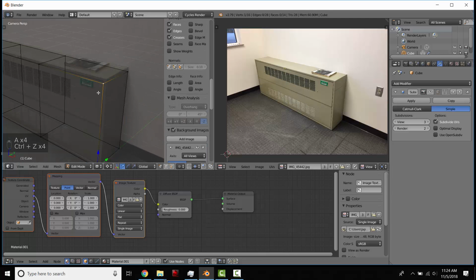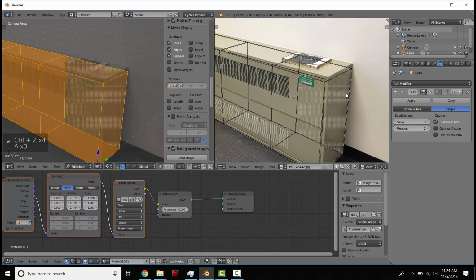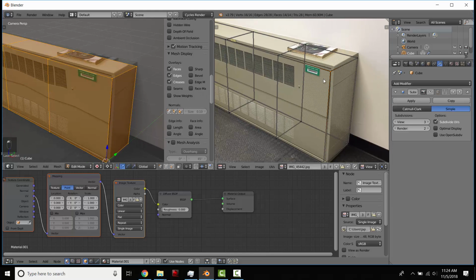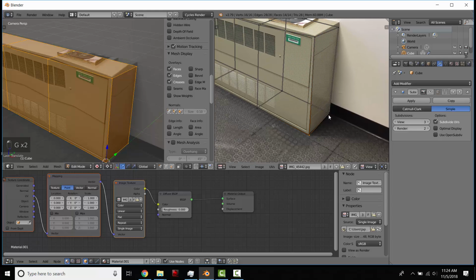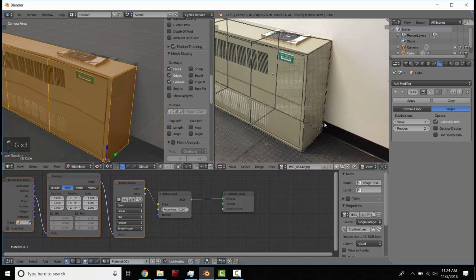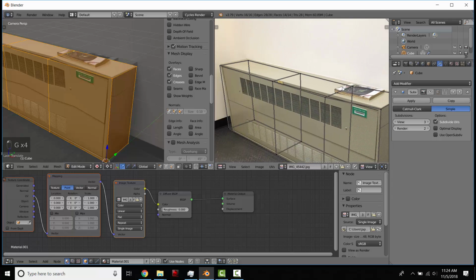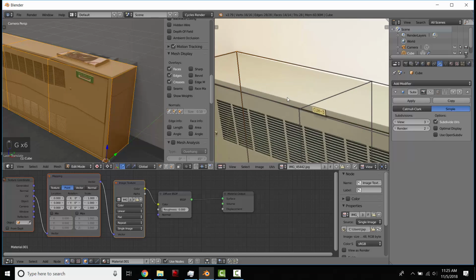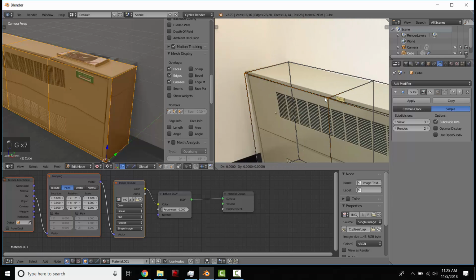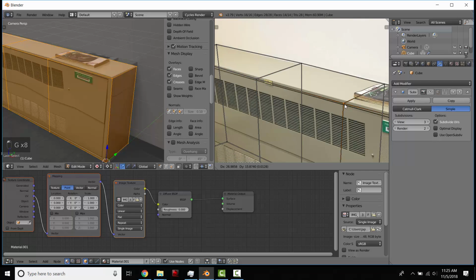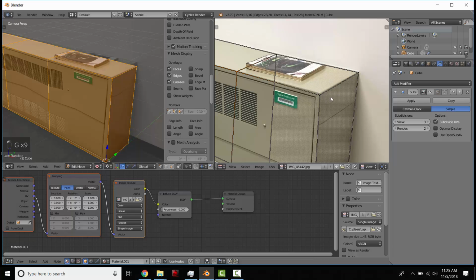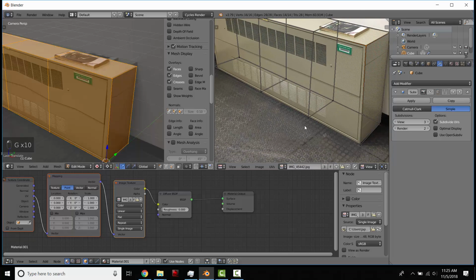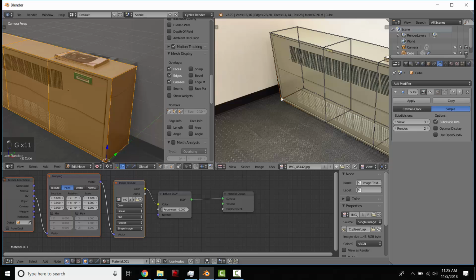Let me move that back, and let me show you what's going on. In textured mode, if I just pull this corner into position and pull that into position, you can fix whatever problems you had with positioning your camera. I'm going to select these two, and the shortcuts are all the same. I'm just using G to grab. Let me get it a little closer. And you guys get the idea.